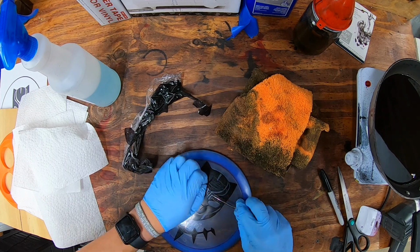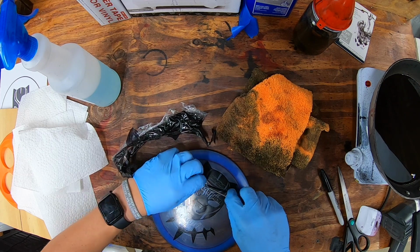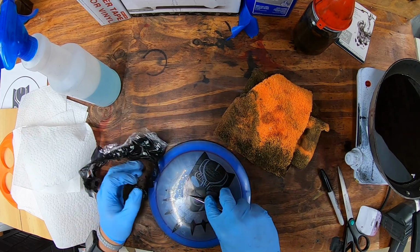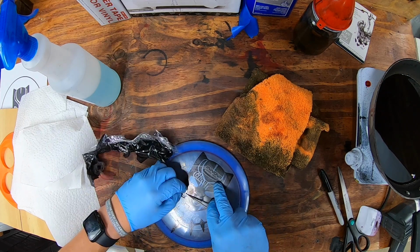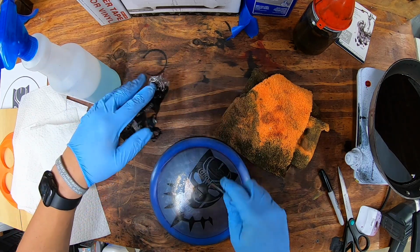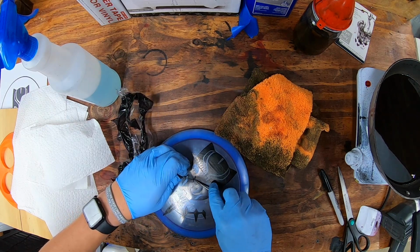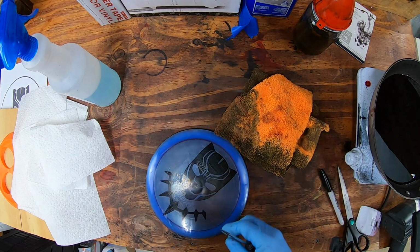You just don't want to dig into your plastic. Because I mean, you got to get an ace with your disc, and that could definitely mess it up to where you don't get that ace you've been looking for. That stuff is pretty sticky, especially when you're wearing gloves, but I do encourage you to wear gloves. Don't have to, your choice, but at least for me it helps kind of keep everything together.